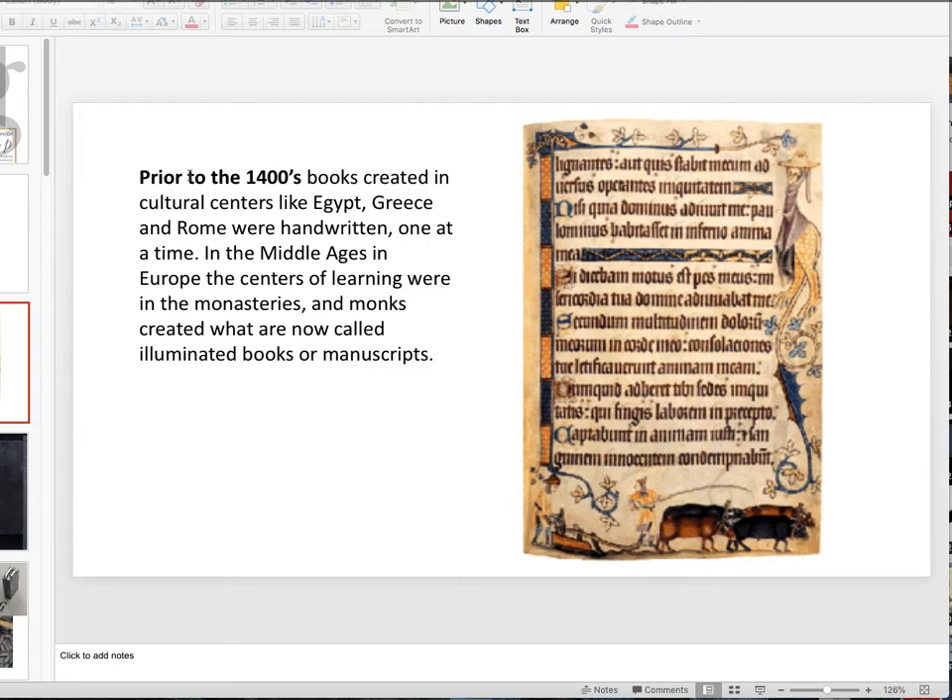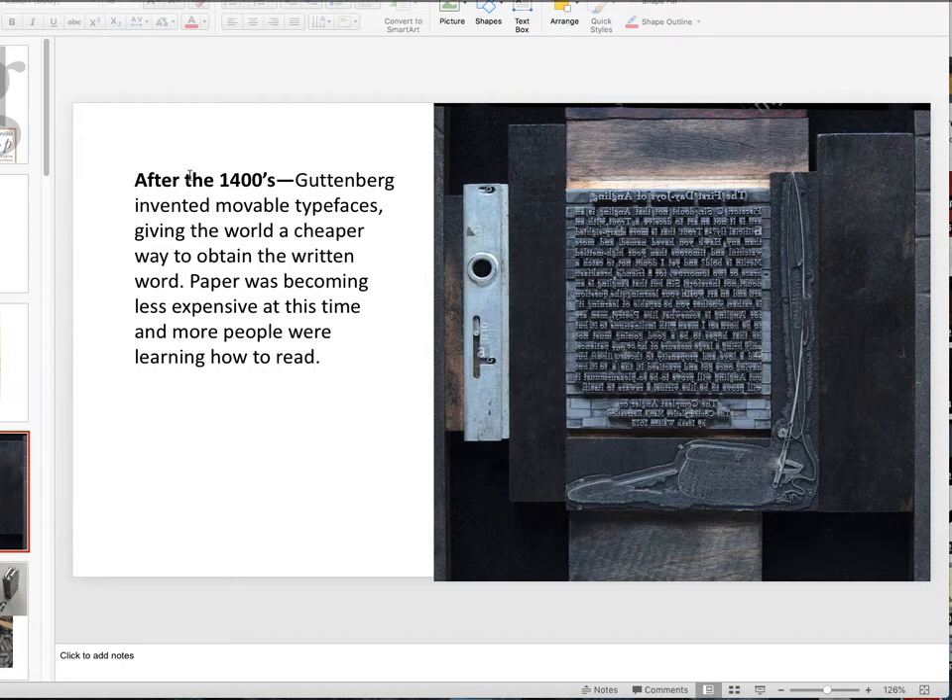I want to point out this gave a lot of people work. The writing was all done by hand with ink and quill — that was one person. One person did the border — the little flowers and vines. Then we have these illustrations: cattle on the bottom, somebody plowing. That would have been done by an illustrator. So we have three or four different specialists working on these.